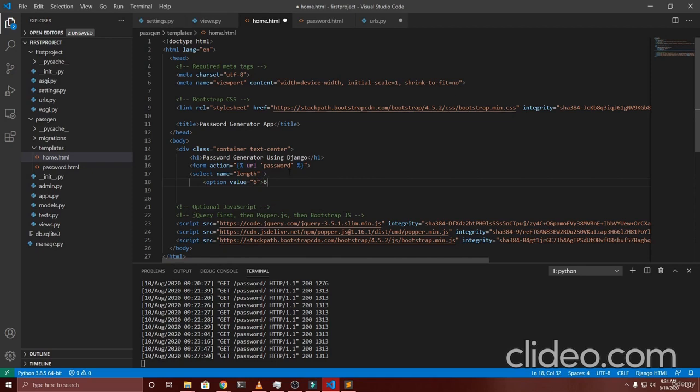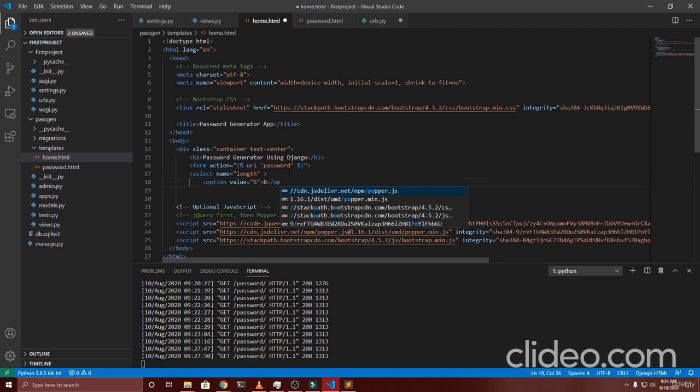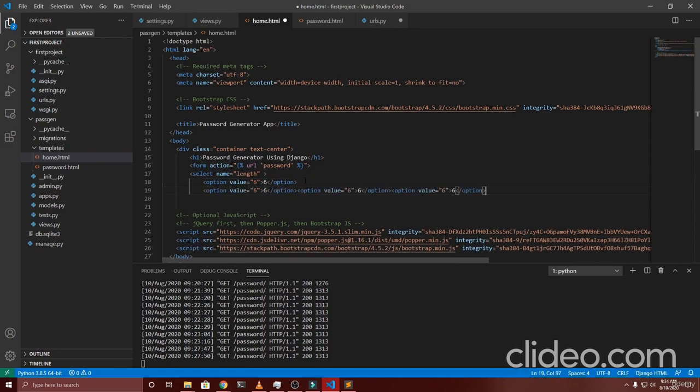It depends on how much length we want to add. So we'll do option, and I will just copy this and paste it.